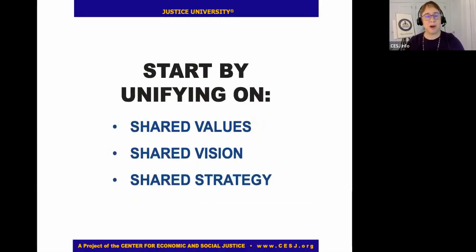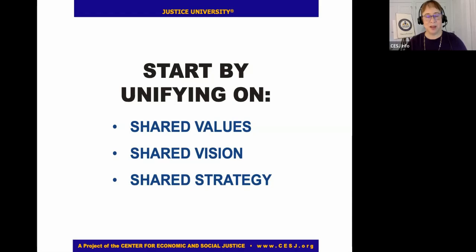And in the actual process, if we're starting from scratch, we first have to identify our shared moral values, our shared understanding of justice. We need to have a shared vision. Now, we all have different values relating to things like taste in clothes or preference in color, whatever it might be. But we're now talking about such things as, do we agree on justice? Do we agree on truth?